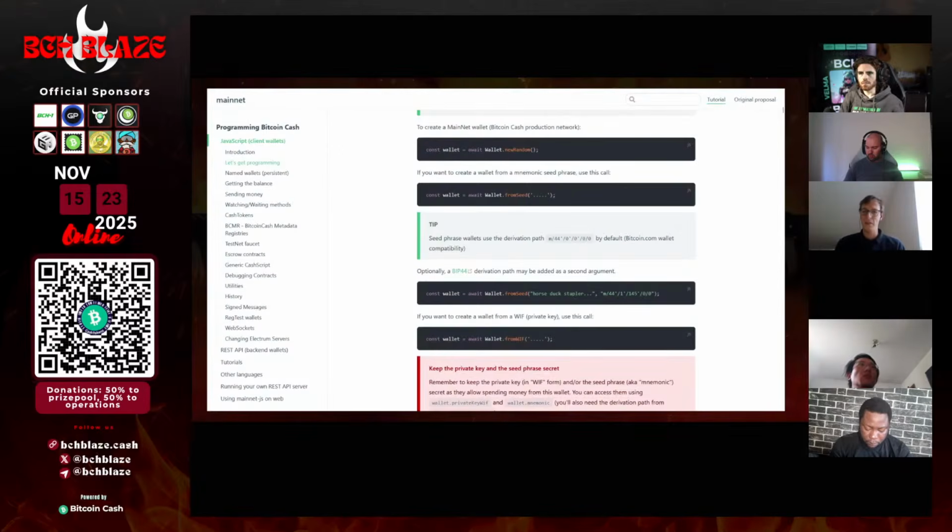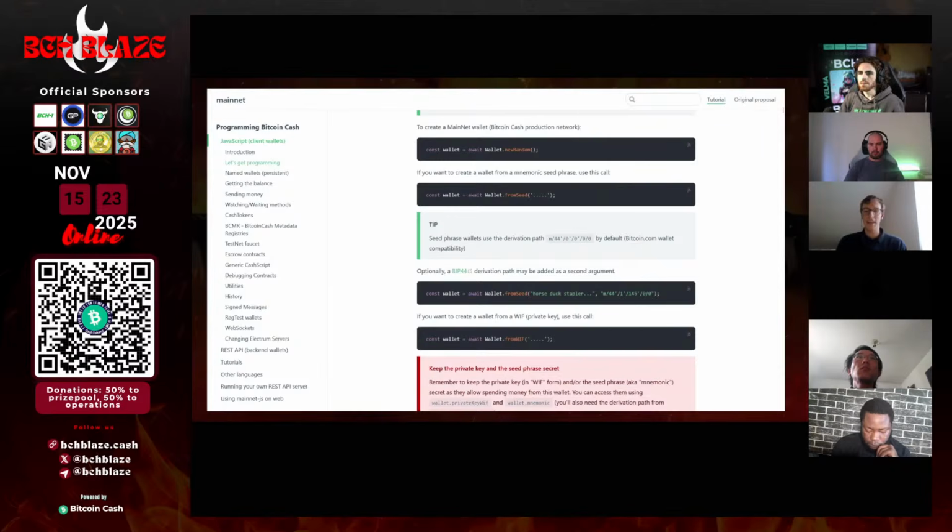Then I also have a screenshot of what the mainnet.js documentation looks like. I scroll down a bit to show how instantiating a wallet looks here. You just do wallet equals await Wallet.newRandom, or fromSeed, or from with. So it makes it very easy, even if you're not familiar with JavaScript. It's very easy to see what is going on. It also has CashTokens support, which makes it very easy to get started with CashTokens.